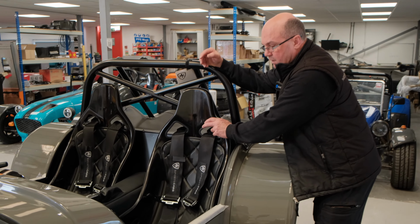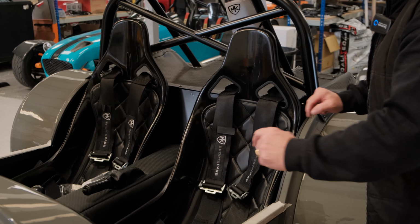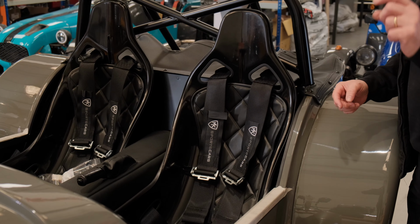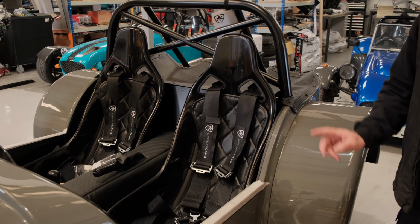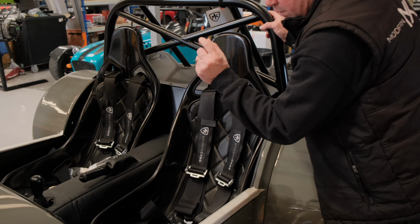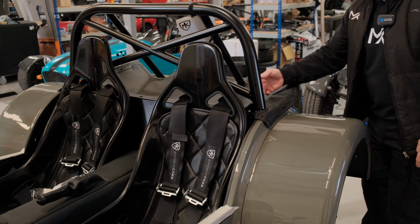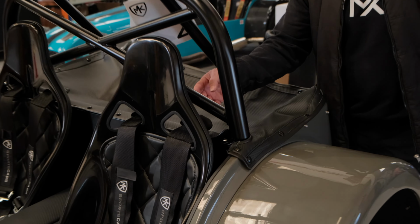Into the seating area, seats have been put in, and it's just 4 bolts that drill down to hold them in. They are cap head bolts, and making sure underneath, in fact we'll go up and have a look in a minute, underneath there's plenty of thread showing. Harnesses have gone in, and on the back of the harnesses are what we call witches hats, because they look like witches hats.